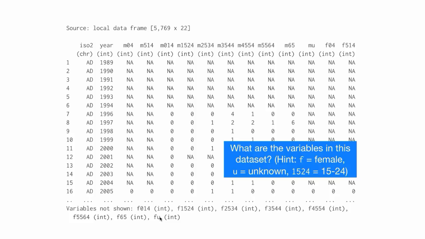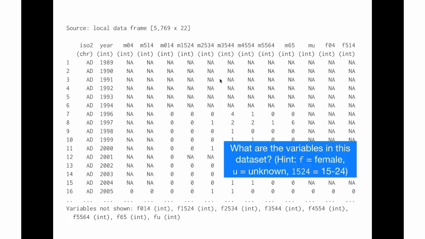You might notice we've got the unfortunately named females of unknown age as the FU variable. There's one other variable in here, and that is, what does this number represent? What do the zeros and the ones and the twos represent? Well, those represent the number of cases. So we've got 5 variables here. Year and country are in the columns. Age and gender are spread across the column headers. And then finally, we've got one variable in the cells. So as you can imagine, having 5 variables stored in 3 different ways is going to make this data set rather difficult to work with.